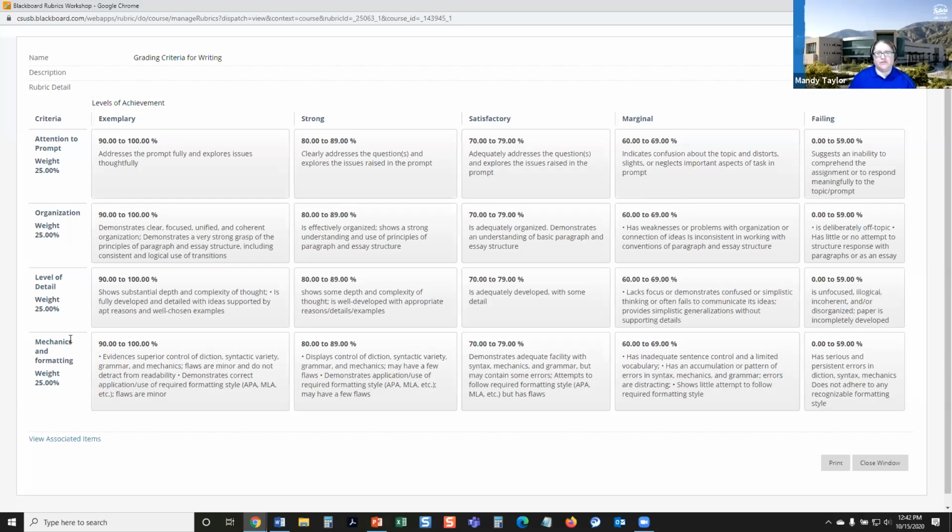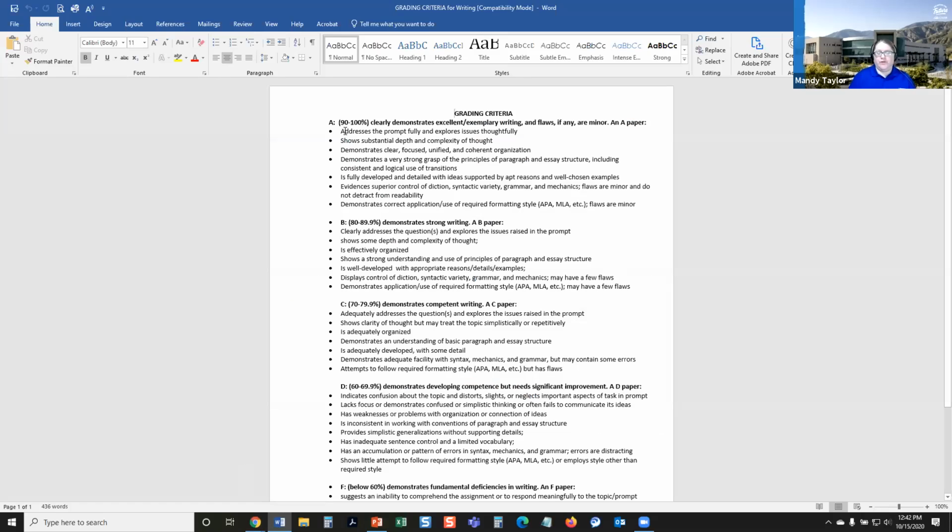And this is where you start fleshing out some of those characteristics in the rubric and how you can do that. Okay. Let me show you one other thing. This is how that rubric began, as a Word document. And this is what I used to use with my students.